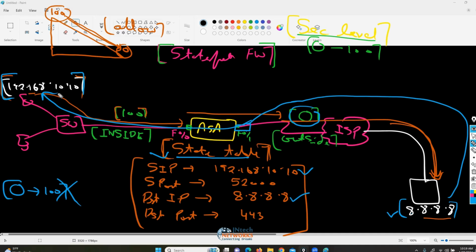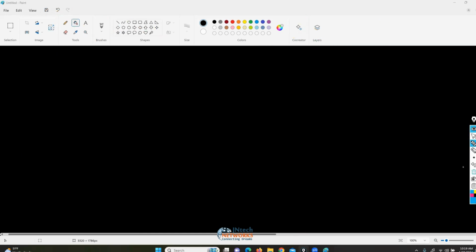Now, the next technique we have is called firewall mode. We can use our firewall device in two modes. It's a common concept for any firewall device. So the first mode is L3 mode firewall.